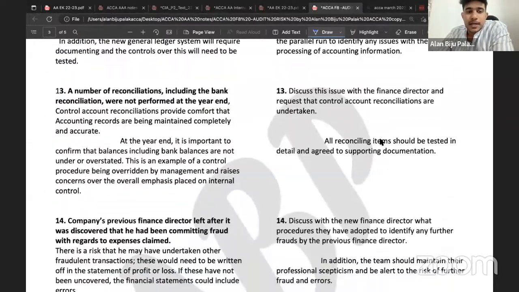Then it may be mentioned that the company have not performed some sort of reconciliations. Maybe the company might not have done bank reconciliation or supplier statement reconciliation or any reconciliation. So the actual purpose of reconciliation is to find out the mistakes in the company's financial statements on timely basis. So what happens if that reconciliation is not taken on time? Definitely there will be increased amount of mistakes in the company's financial statements. And if it is mentioned specifically that the supplier statement reconciliations are not taken, automatically there can be chances that the supplier balance, which means the payables balance, will be either understated or overstated.